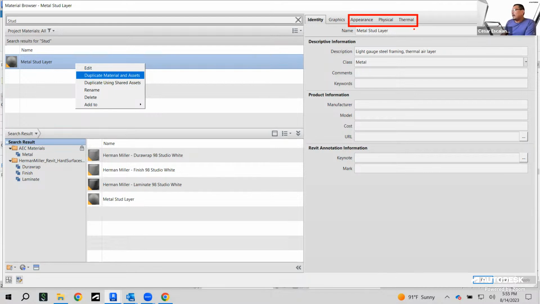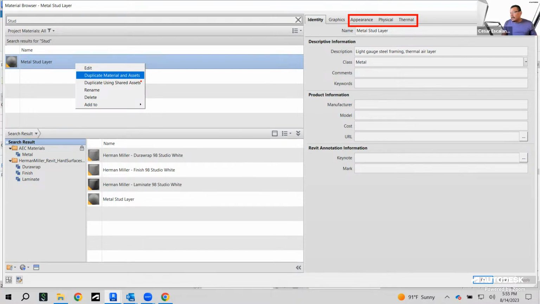You can have like 5 different types of appearances associated with concrete, but they all share the same physical assets and the same thermal assets. Maybe the difference is the color. And so when we duplicate a material, we can create a complete set of copies of those assets, or we can continue using the shared assets.